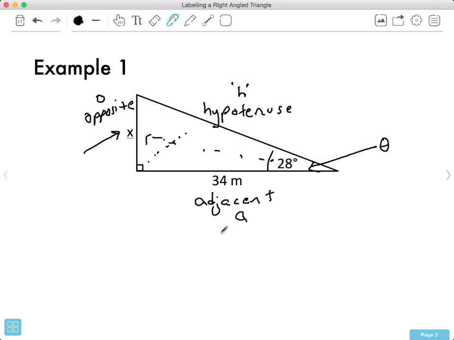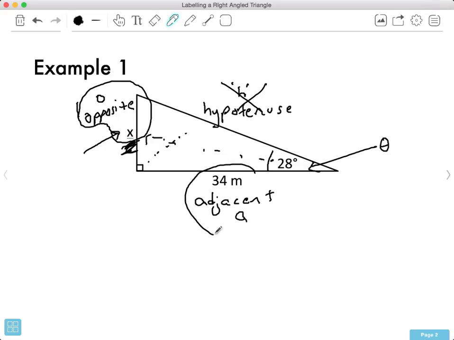Okay, and then the next part of this is which of the three trig ratios am I going to use to work on this question? Well, you want to use a trig ratio that has the opposite side in it, because that's the side we're looking for. That's the side they wanted you to find. You better have that in a formula or you won't be able to find it. And then you look for which other side was given to me. The hypotenuse wasn't given. They're not looking for it. So that's of no interest to us here.